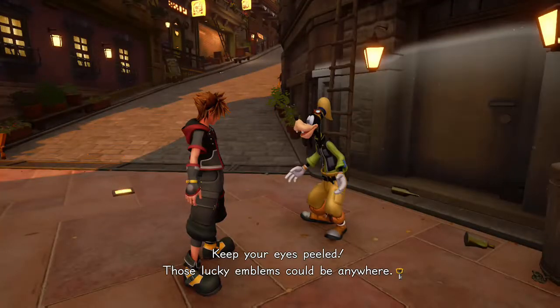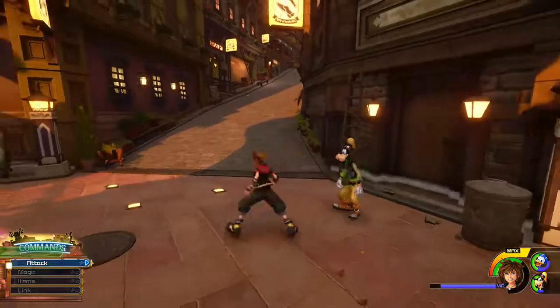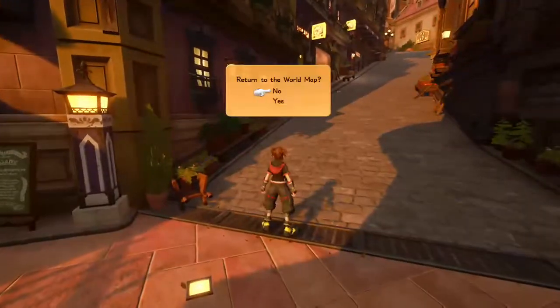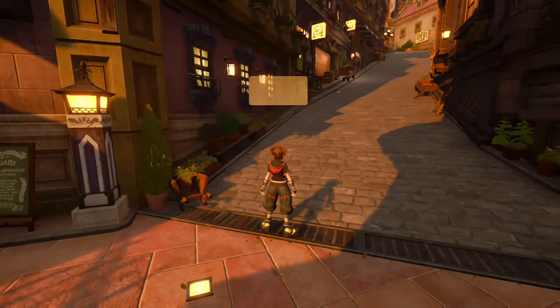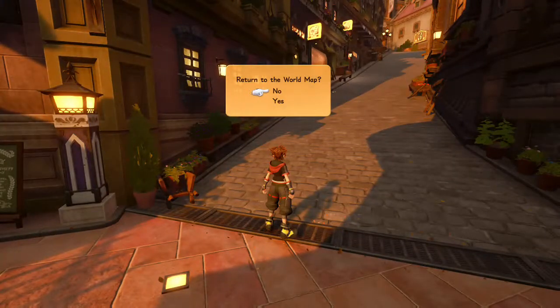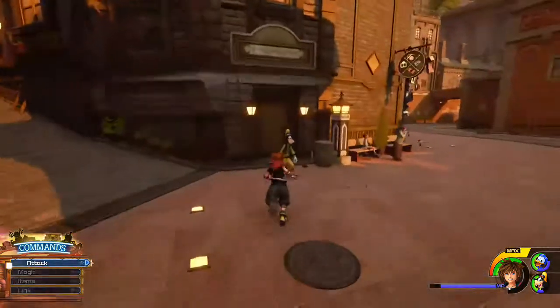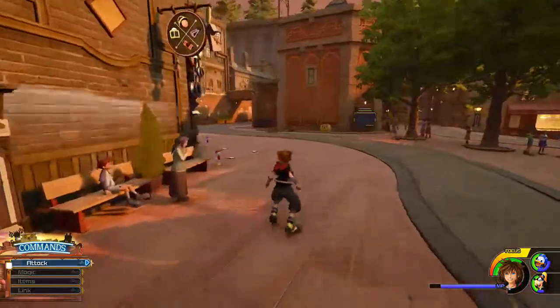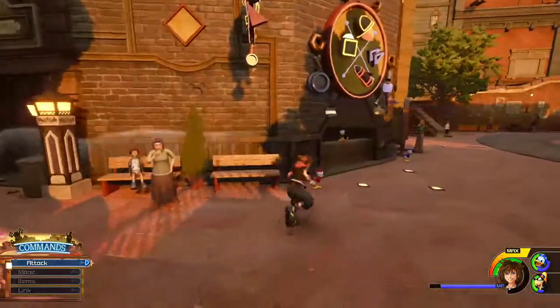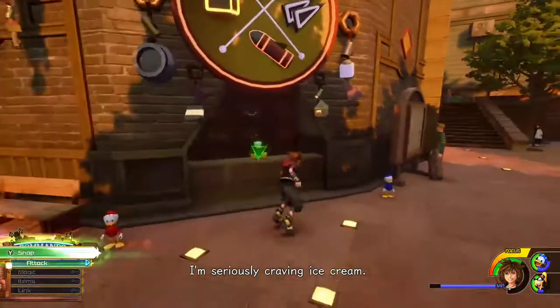Keep your eyes peeled. Those lucky emblems could be anywhere. Yeah, we saw some in... Return to the World map. So maybe we can go back to Olympus because we saw some in Olympus. I pointed them out, obviously, guys, and I wasn't sure if we could do anything with them. Now I know that we can take pictures of them. Just like Disneyland Adventures, finding hidden Mickeys here.